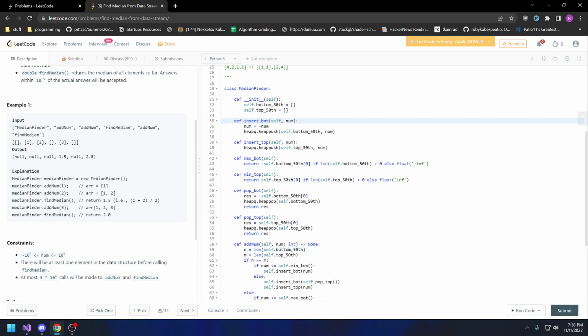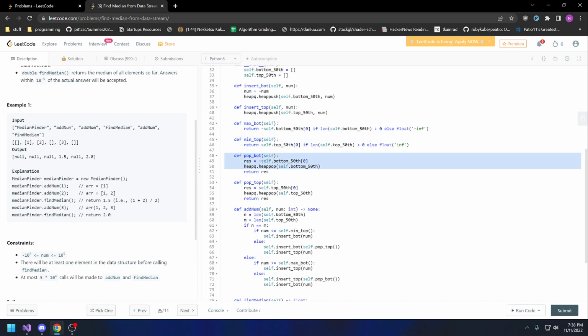If I insert into the bottom, I'm going to take the negative of it. Okay. If I insert the top, I don't do anything. If I take the bottom, I return the negative of it. Okay. If I take the bottom, I take the negative again. Top, I don't do anything, right? Because it's min.